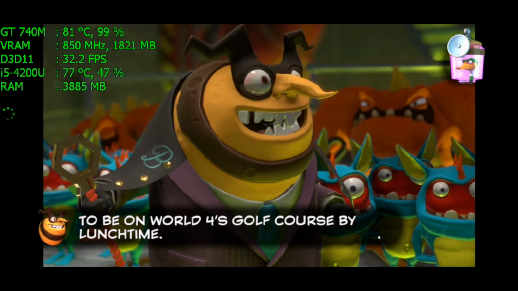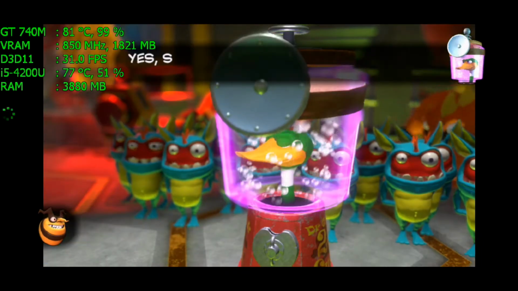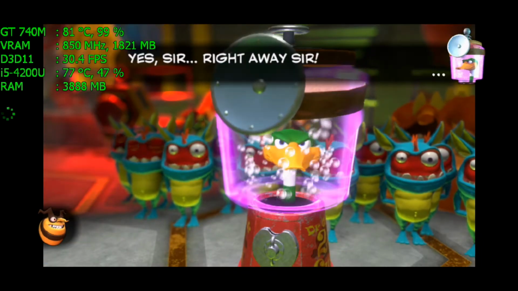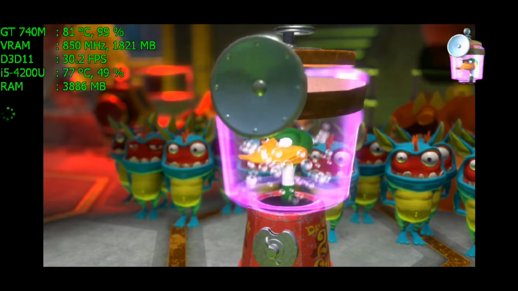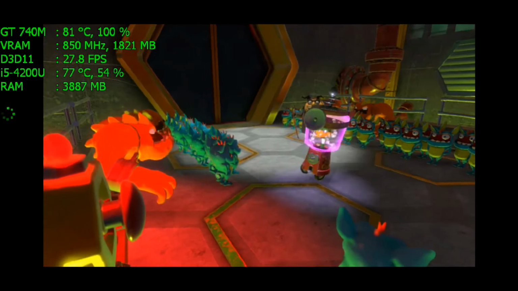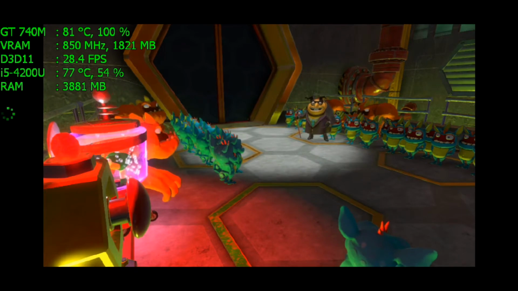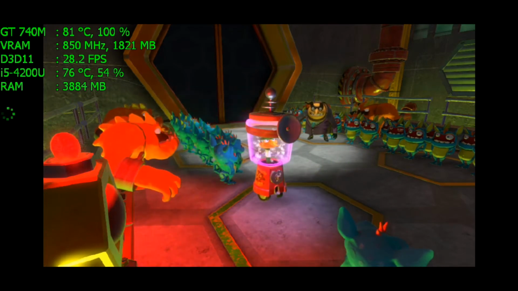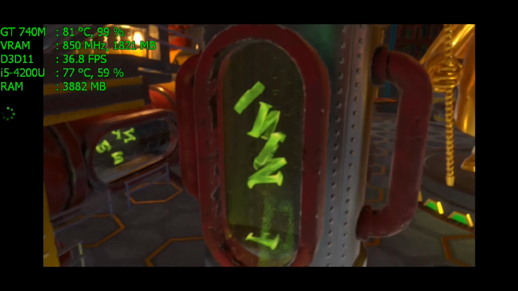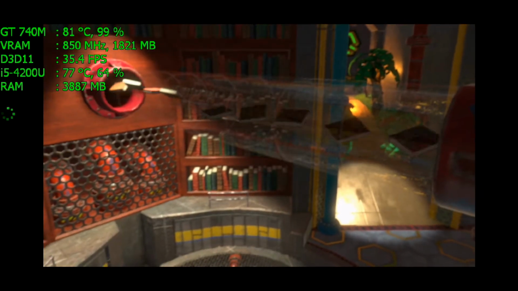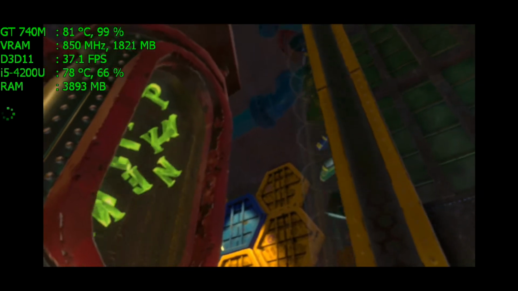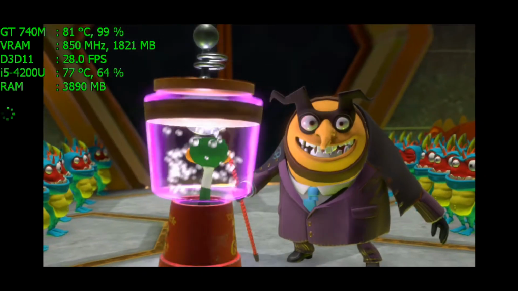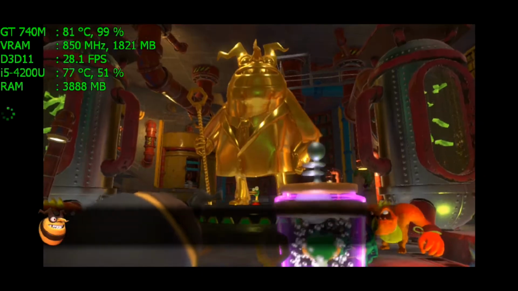So if you don't want to play with black borders, you need to play at least at 720p, but the performance takes a small hit, so it's less consistent. It's not bad, it's perfectly playable at 720p, but at 600p the game doesn't drop too much from 30, while at 720p the game drops a lot from 30. So it's up to you what you're going to decide.